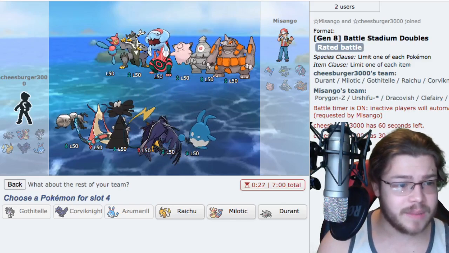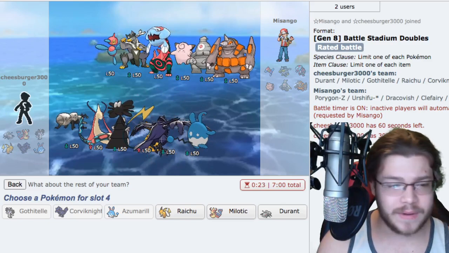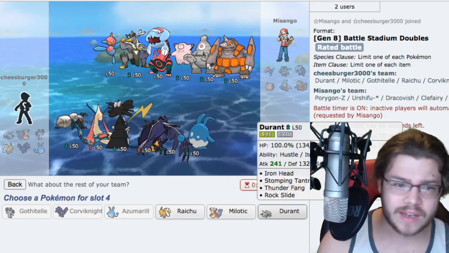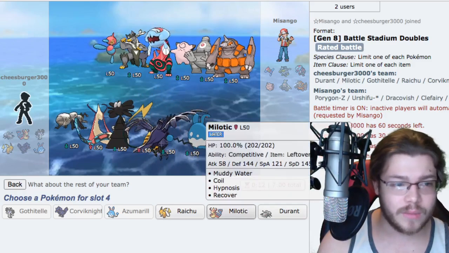Milotic seems pretty solid in the back here as well, dealing with the Raichu or the Rhyperior, not really caring about it in general. Durant's not a Pokemon that you're going to bring in the back ever. It's a lead, and that's really it. Or you can bring it in the back and then bring it in, but you have to Dynamax it. And Raichu doesn't really make so much sense, so we're going to bring Milotic in the back.